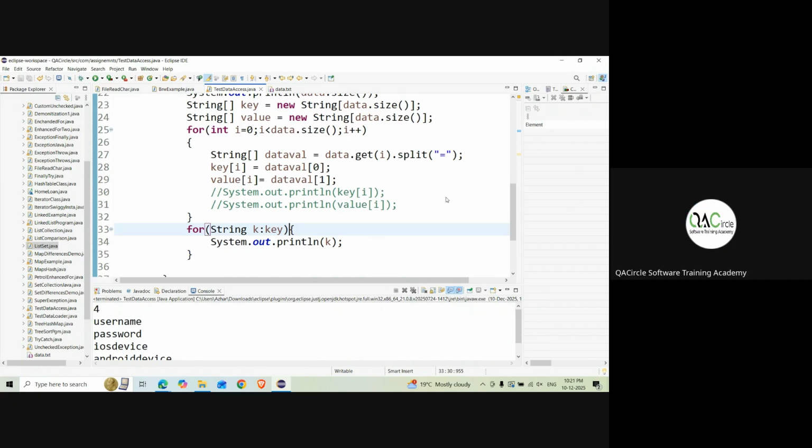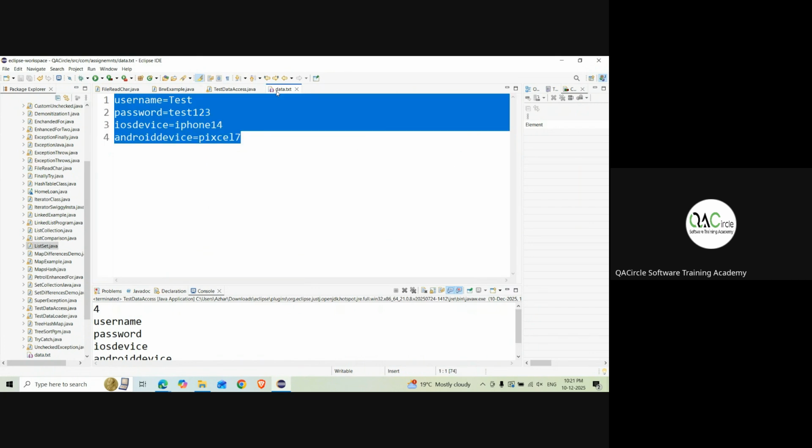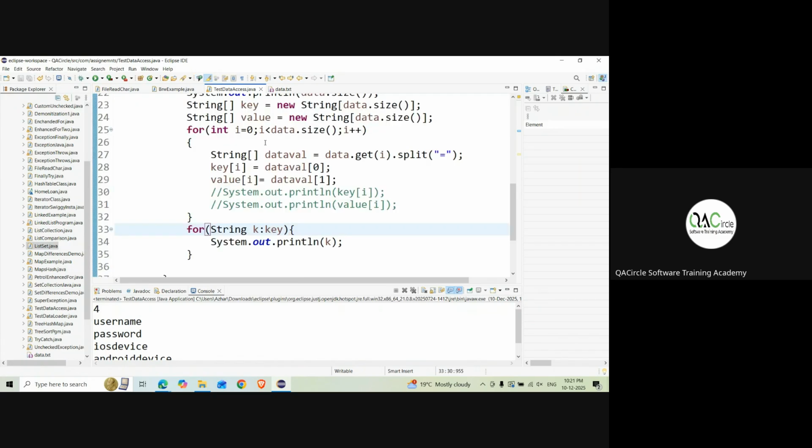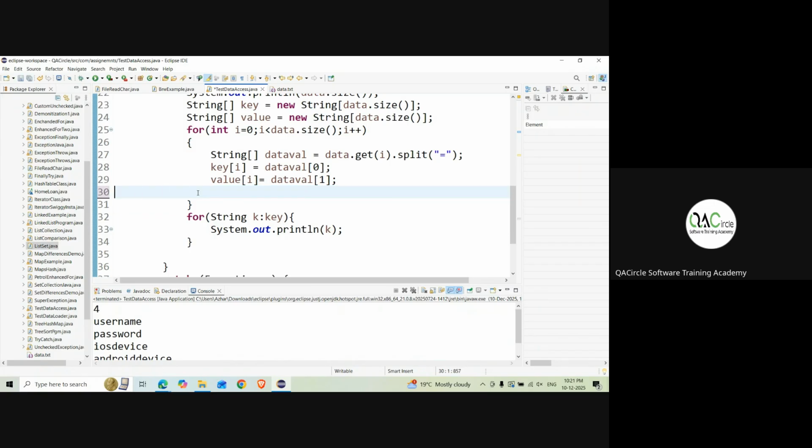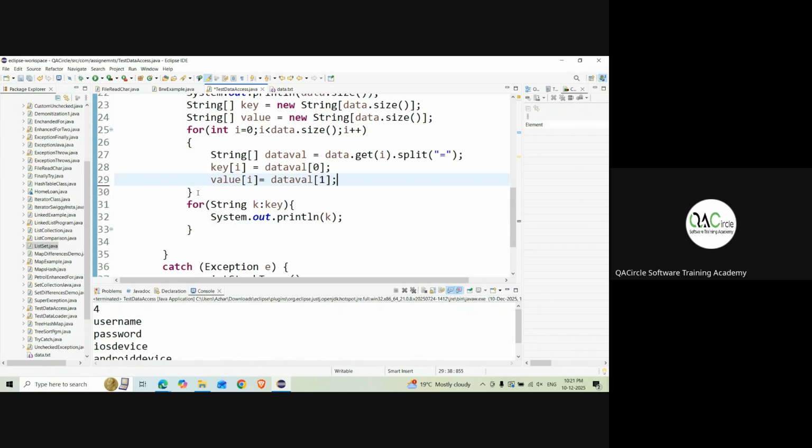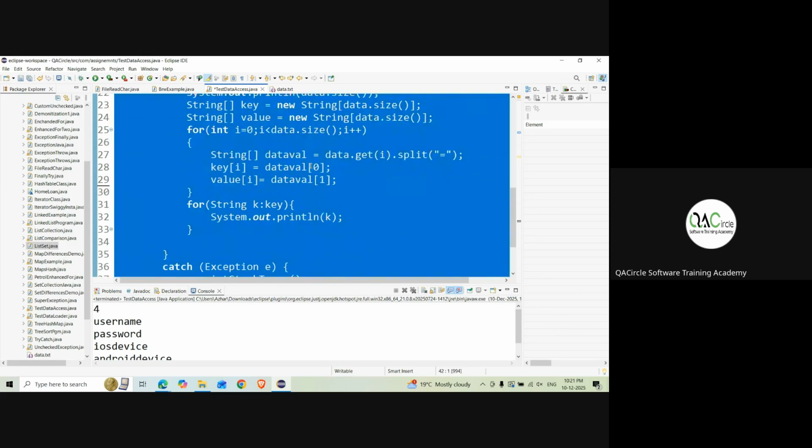So if in future you get this kind of data, guys, it's very easy to read, and we can store it in a list or a map or a set. Based on that, we can store it in a map also as key and values. I showed you the split functionality to make it a little complicated, but showed you a different mechanism to do it. Okay, that's good. I'll share the program. If you guys can play around with it, let me know. You can use maps and all, etc. I'm just adding the program.